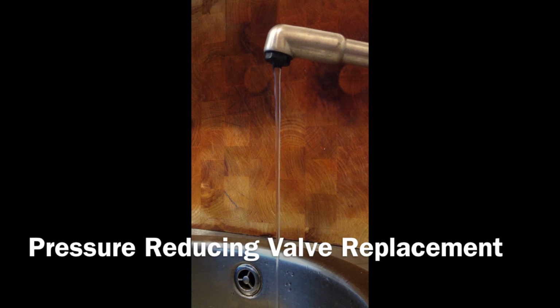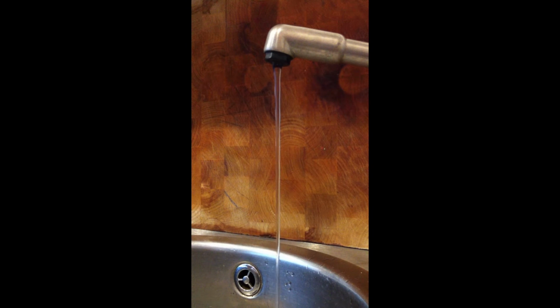Okay, so the problem I've got is that I noticed the hot water pressure has reduced to a trickle recently, and one of the issues I know it could be relates to the pressure of water coming into the system from the cold water mains, being monitored and controlled by a pressure reducing valve, which in turn controls the pressure of the hot water coming out of the hot water supply. So this video is about that particular fault find and rectifying it. I hope it's of use.